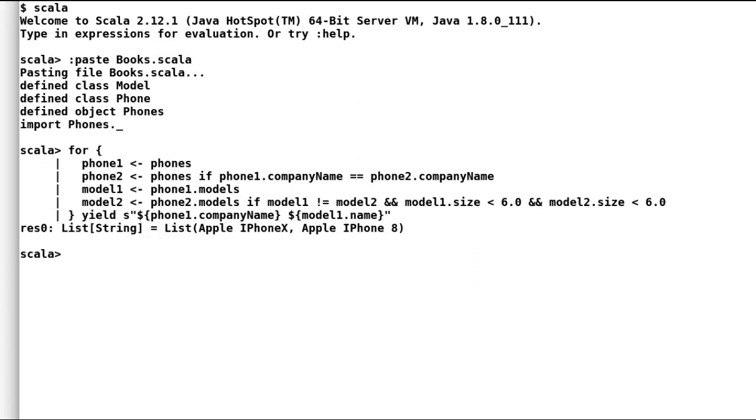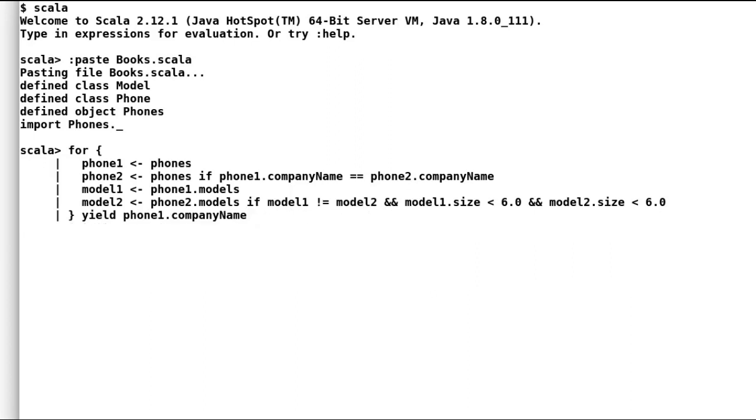So instead of models, what if we only want the manufacturer name? It is easy. We can right away remove the model name from yield. Let us have a look. But the problem here is that we are getting Apple twice. Once for iPhone 10 and next for iPhone 8.